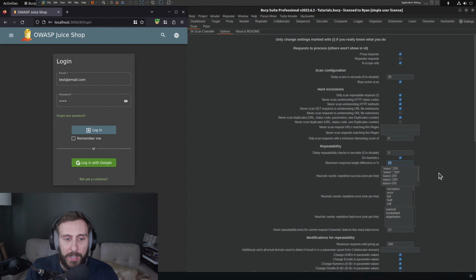For example, there's no perfect way to identify when a response is functionally equivalent to another one, because there are so many elements of an HTTP response that might vary from request to request when they've still ultimately had the same outcome, or the parameters have been processed in the same way, right?